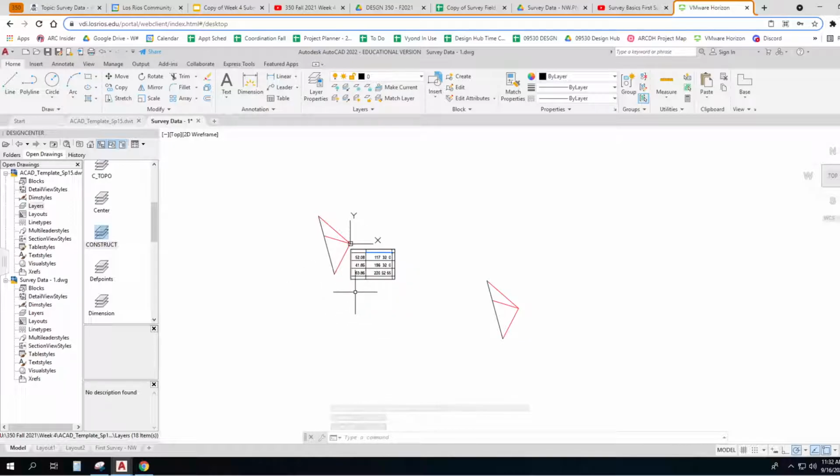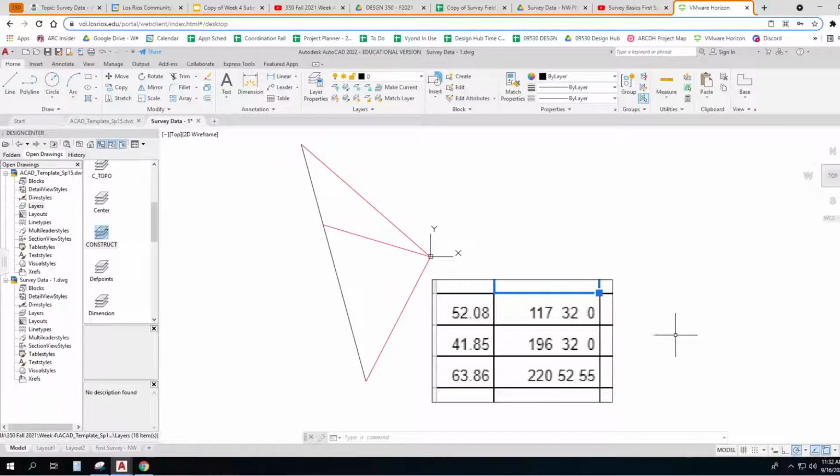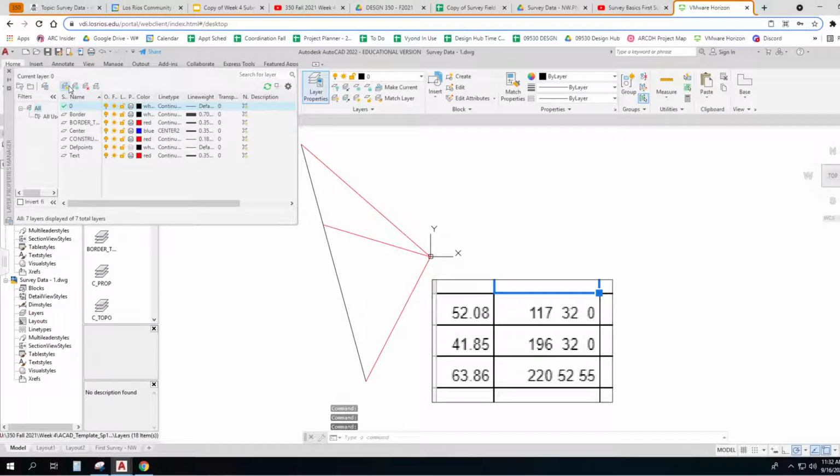Okay, so now let's see. Maybe I want to just see that right now. And maybe I don't think I've got one called image. So I can just reuse an existing one or make one. And I'll go ahead and put this on my image layer.